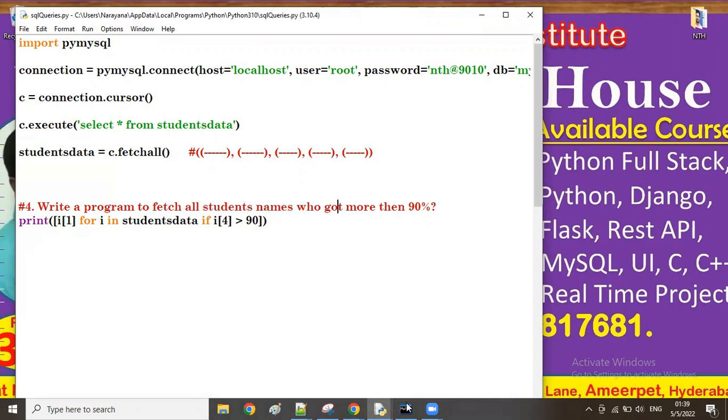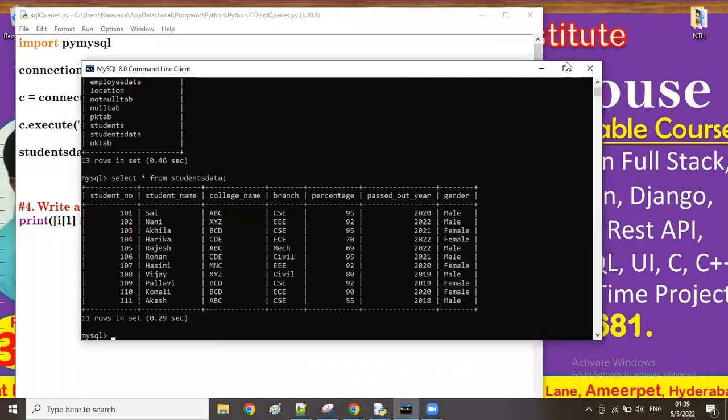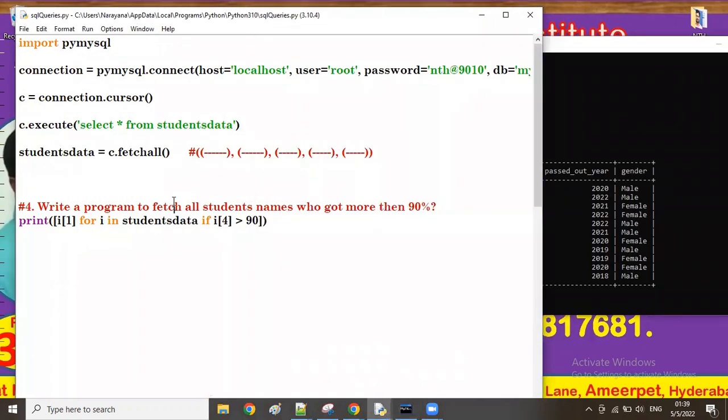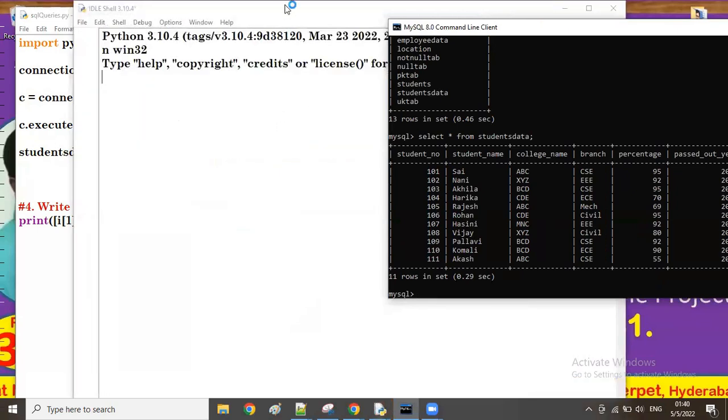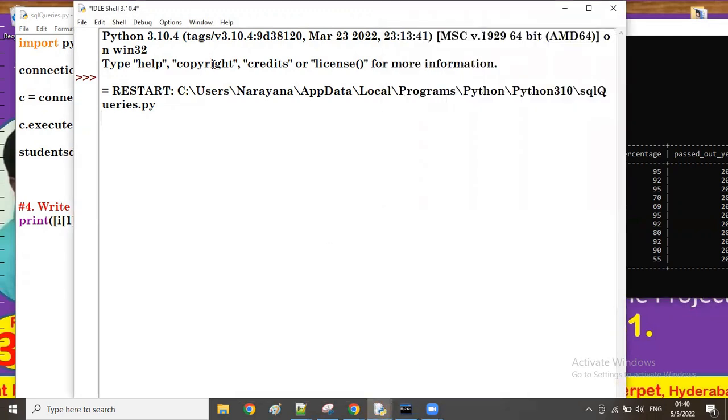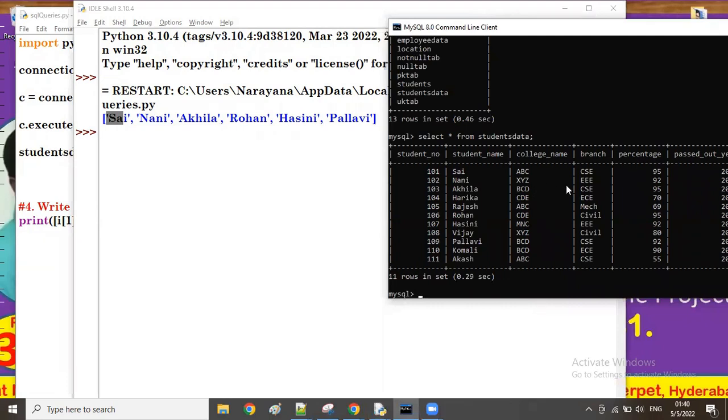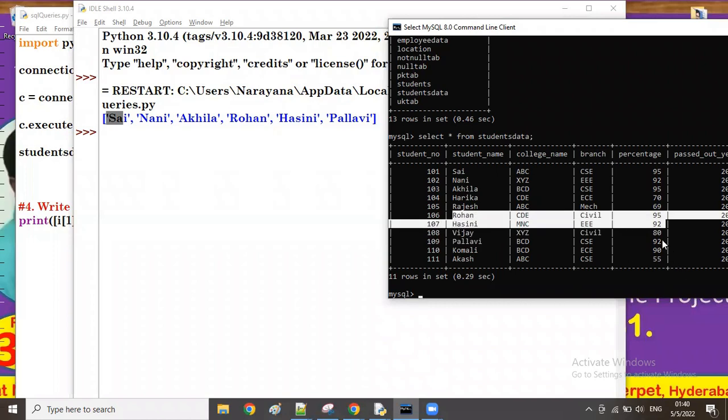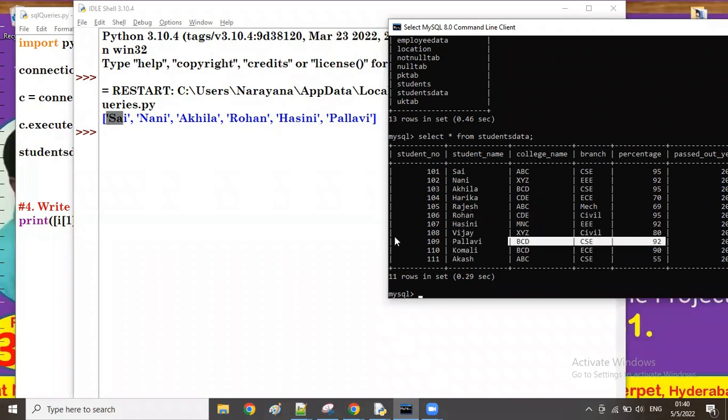You can see the table. Let me run this one. So these are the students who got more than 90 percentage: Sai, Nani, Akila, Rohan, Hasni, and Pallavi at last, that's all.